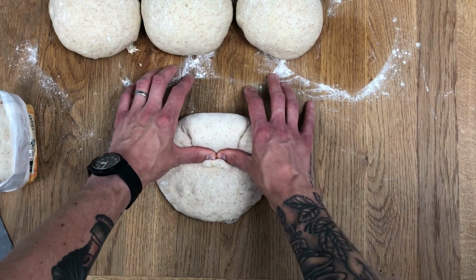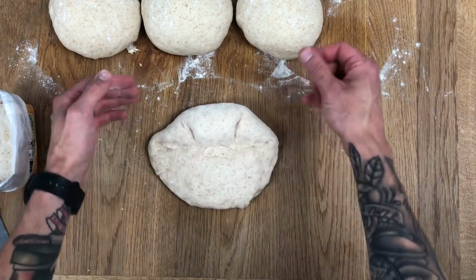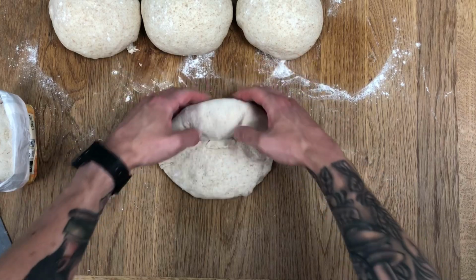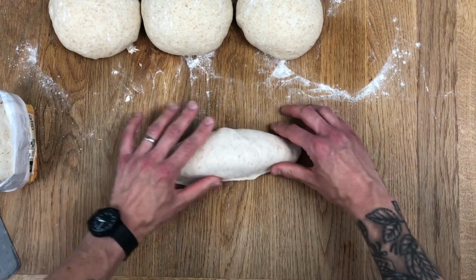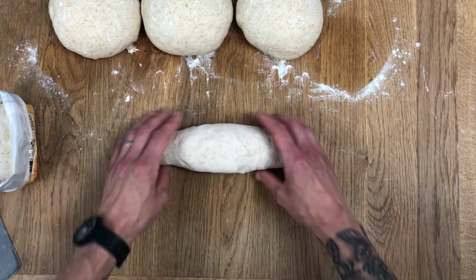That comes down, right? And now I'm going to roll and push and roll and push, exactly like shaping a loaf video, except I'm going to bring my thumbs inwards and push everything in to get this bulgy bit in the middle. Let me show you what I'm talking about. Like this. Roll, push, roll, push, roll, push. Squeeze up that seam up into the table so it's nice. And there we go. Now we've got our shape.